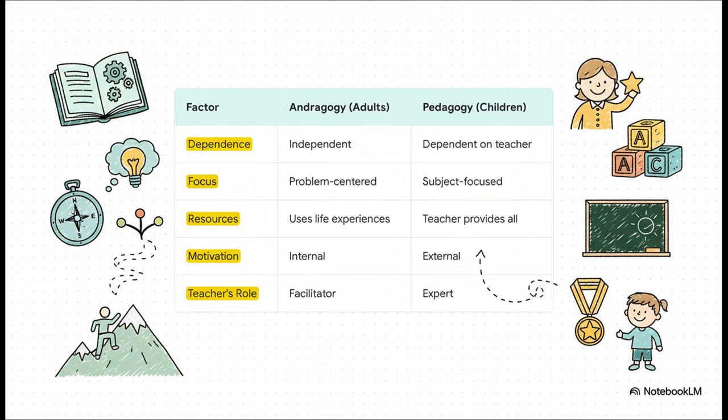For kids, it's all about the subject curriculum, their resources. Adults use their own life experience, kids rely on what the teacher gives them. And then motivation, internal drive for adults versus external stuff like rewards and parent approval for kids. And all of this changes the teacher's role completely. Instead of being the expert, the teacher becomes more of a facilitator, a collaborator.